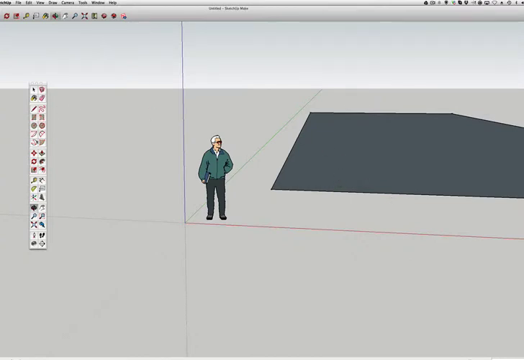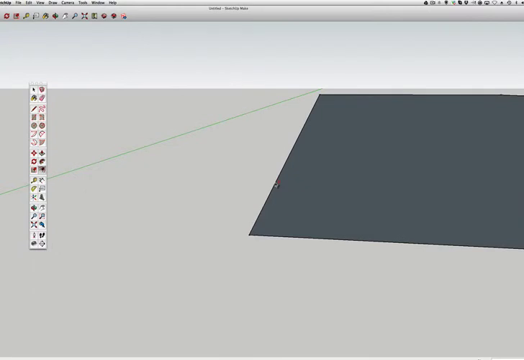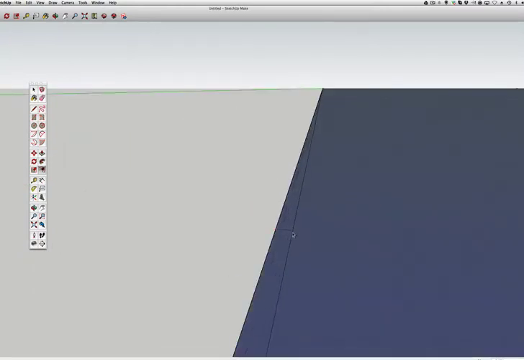Then we used this command over here. Look over to my light right here. When you click, make sure you get it on the edge. This is the Follow Me we learned earlier. Let me zoom in here a little bit. If I'm on the edge, click on it, and I pull that out. I'm going to make that distance, I believe, 6 feet. Let me try that again.